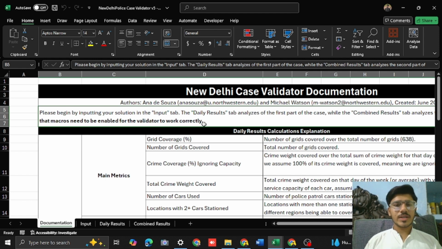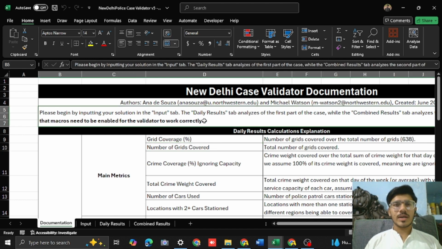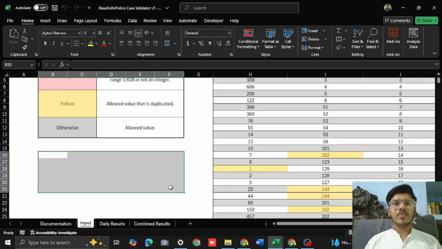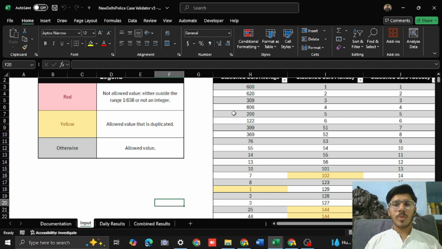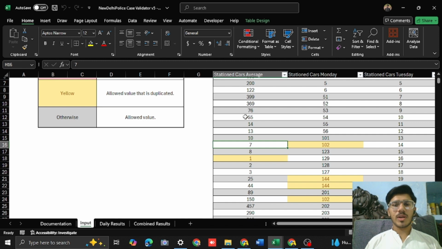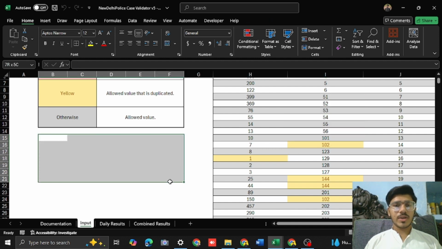So this was the initial client's workbook, and it was already very well developed, but it required some important changes. First, let me walk you through what the client actually requires in it. The first thing the client requires is in the input sheet. He wants a simple table there, made with formulas, to count how many cells in the input tables are yellow, which means duplicate, how many are red, which means invalid entries, and the other values. So I created a table there.